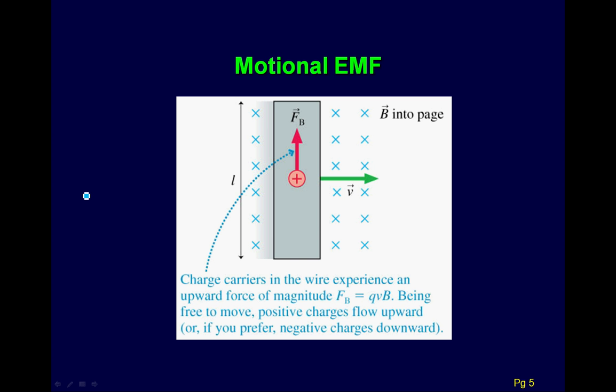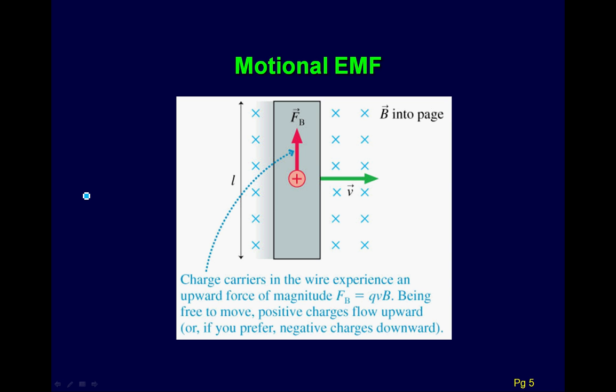We're going to start with a case that hopefully we can make a lot of sense of. Here I just have a metal bar, and I'm moving the metal bar to the right with some velocity. In the metal bar, you assume there are charges, and these charges are going to feel a force. If I do my flat right-hand rule, for a force, my thumb goes with the velocity, my fingers point into the page, which is the way the B field goes, and then the force is upwards. So a positive charge would feel a force upwards.